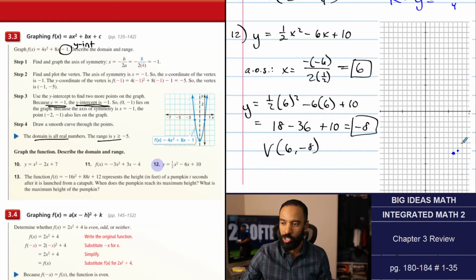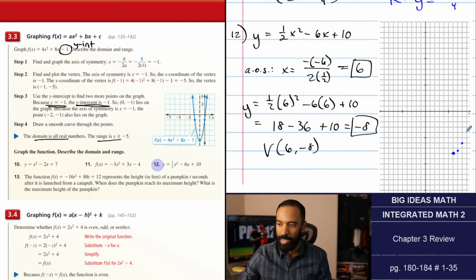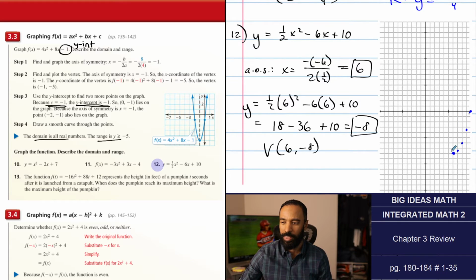Instead of 2, 4, it's 2, 2. Instead of 3, 9, it's 3, 4.5. And instead of 4, 16, it's 4, 8. And 8 up from negative 8 is 0. That's all I can fit on the right side. On the left side, I can keep going for a while.